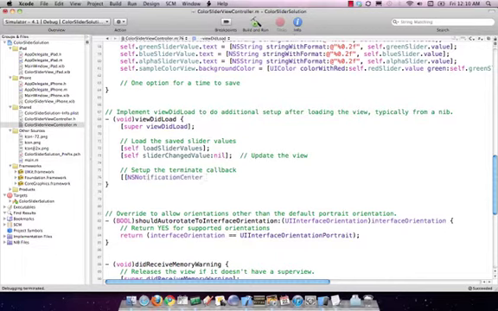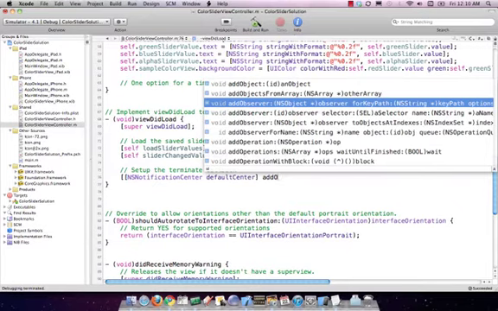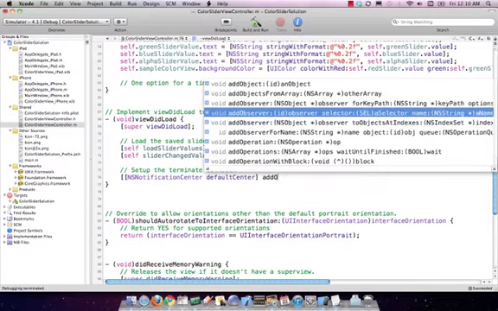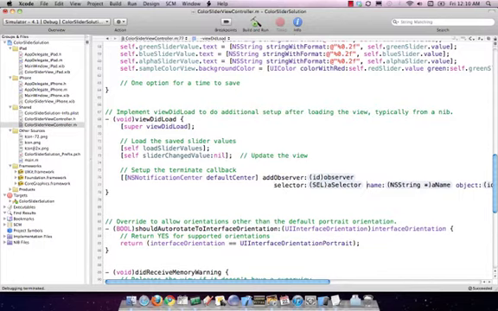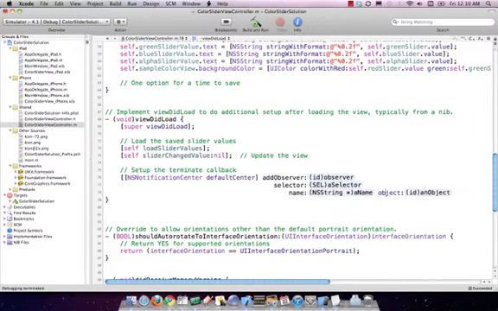Sometimes I forget the word center, that always bugs me. And then what was it called? Default center. We want to add an observer. There are a couple of different ways of adding observers. We want the one that says addObserver selector name object. That's the one that I like to use.